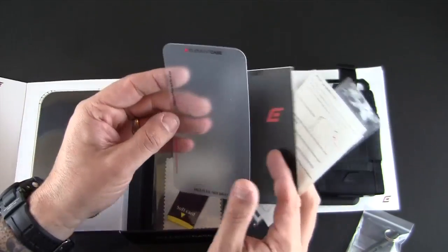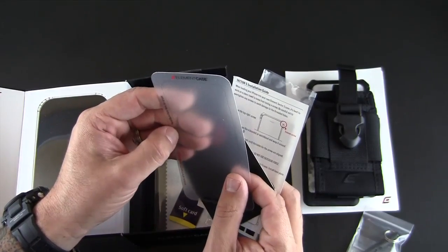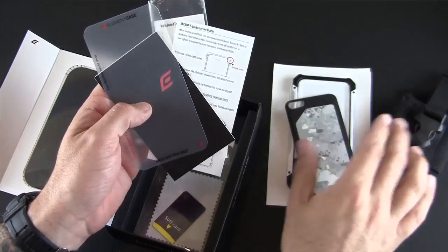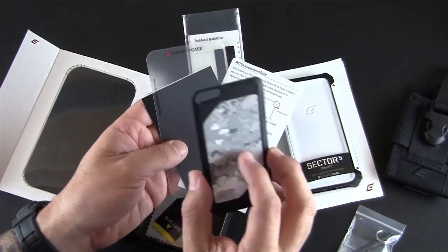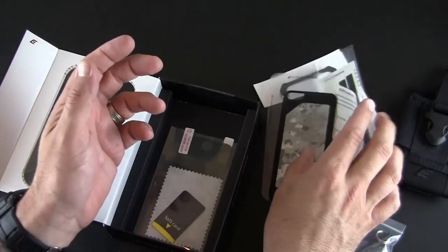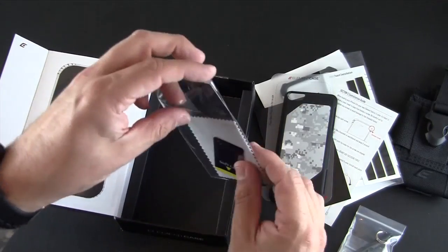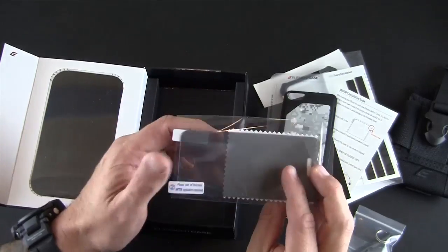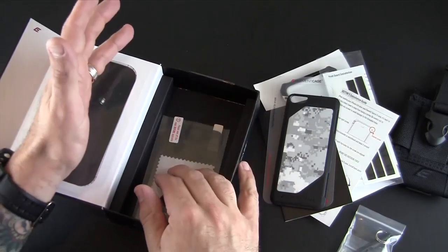You get a plate to place the back plate on. They call it a tack sheet. This is for that skin right here, so that if you ever want to take it off, you can save it by placing it on here, and you'll be able to reuse the adhesive. Then you get a screen shield, a microfiber, and a squeegee as well. Ton of stuff that you get included.